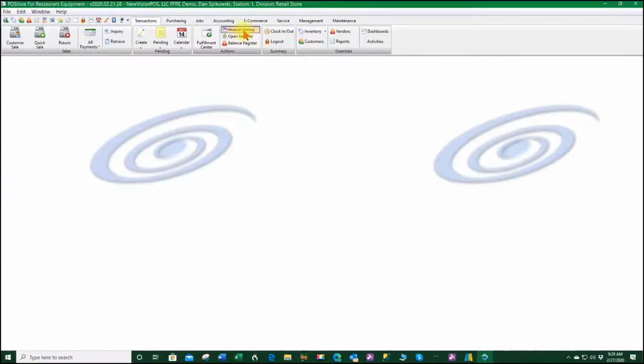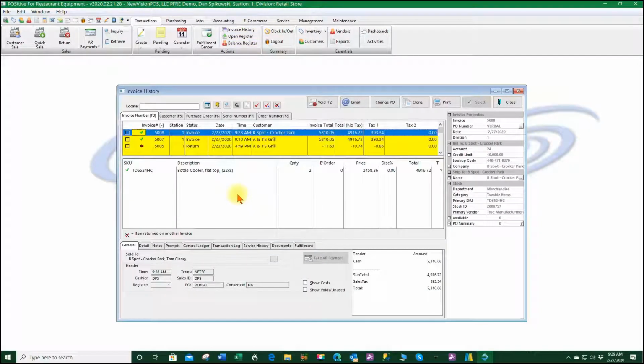Okay, so if we go into invoice history, we show that we sold two of these bottle coolers, and this was our sell price. So what I'm going to do is say show costs, and on the show cost, this is the average cost.